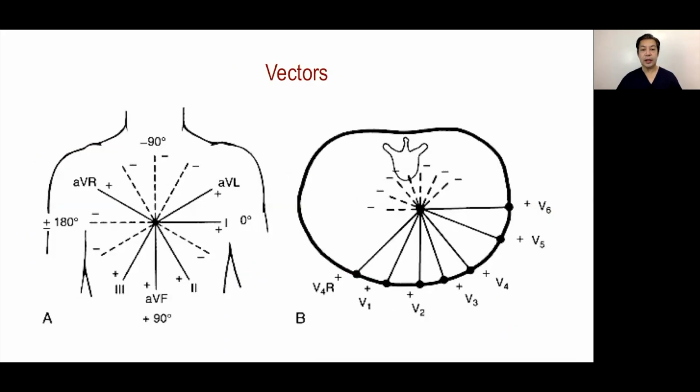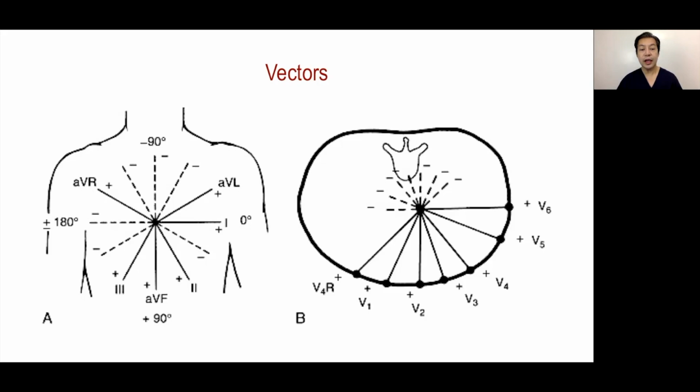Now, the 3 limb leads would actually create 6 limb leads, with the primary being lead 1, lead 2, and lead 3, and the combinations of polarity would now create the augmented limb leads, which we term AVR on the right, AVL on the left, and AVF, of course, on the foot side. Now, they are able to record vectors from the negative towards the positive, because that's basically how the direction of electricity is generated.